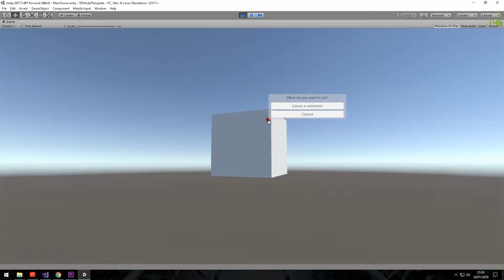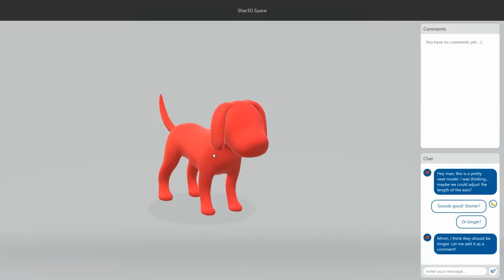When the user clicks on the cube, a comment marker is spawned by a raycast and the pop-up menu is spawned in screen space. Because the pop-up menu is also tied to the raycast, when the user tries to click on the empty space, nothing will happen. The next stage of this prototype is that when the user presses leave comment and enters some text, the comment is created in 3D space and tied to the marker.